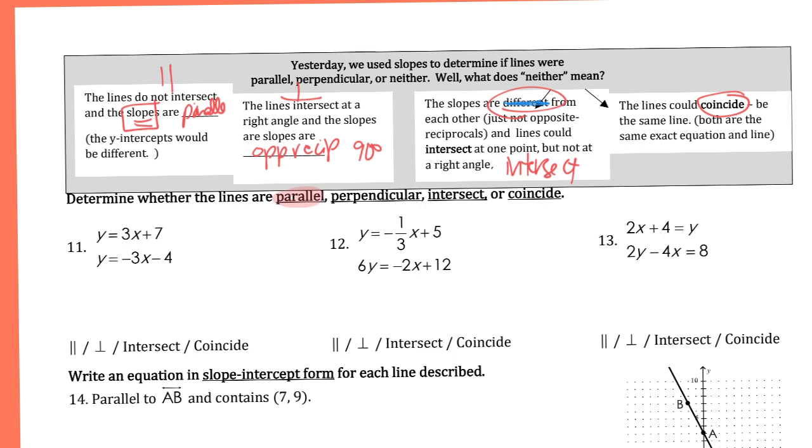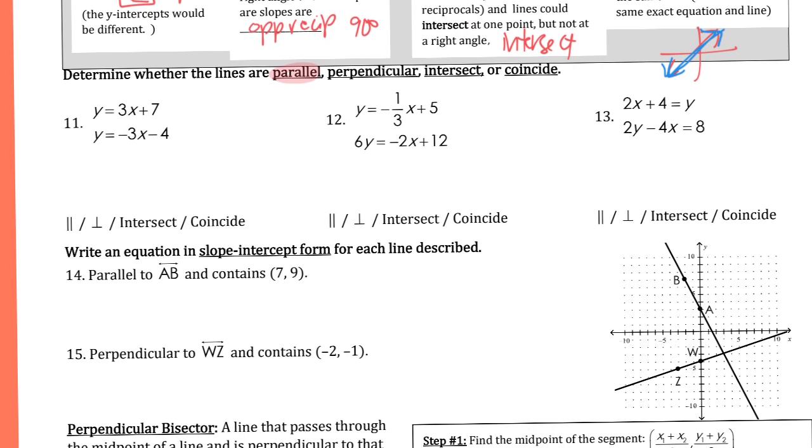And then if you graph two lines with the exact same equations, you graph one, you get a line, and then you graph another one and it's the same line. If you graph y equals 2x plus 3 twice, all the points will be in common both times you graph it, no matter what color you graph them in. And so if we look at these, we can ask: if we graphed them, would they be parallel? Would they be perpendicular? Would they just cross each other and intersect, or would they coincide and be the exact same line graphed twice?